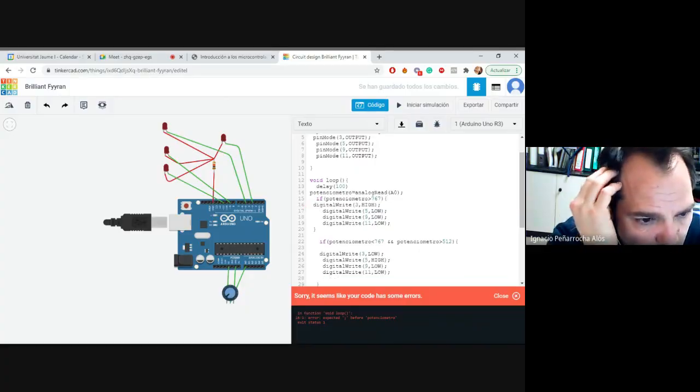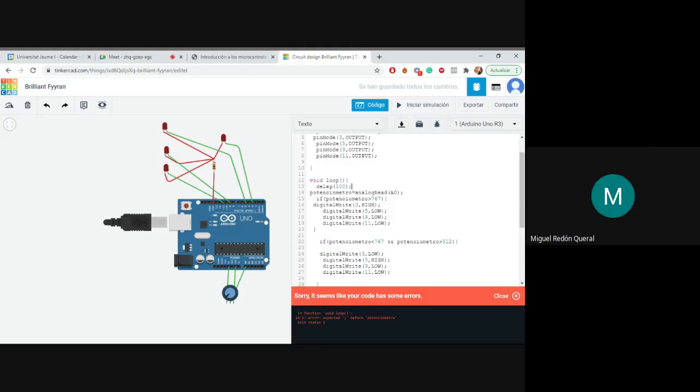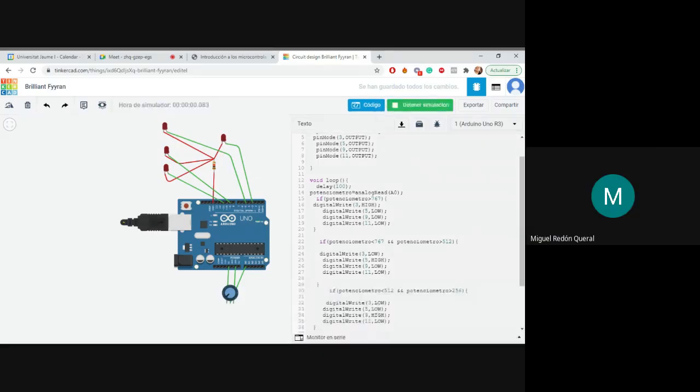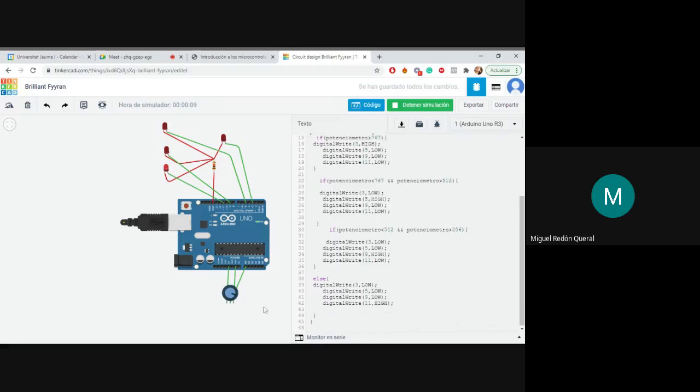You need a semicolon. You need a semicolon in line 13. Punto y coma en la línea 13. Yes, okay. Now I have this one. We change it. Now this one. And now it is this. I don't know. Maybe I didn't. Okay, I'm going to fix this. So I stop sharing.